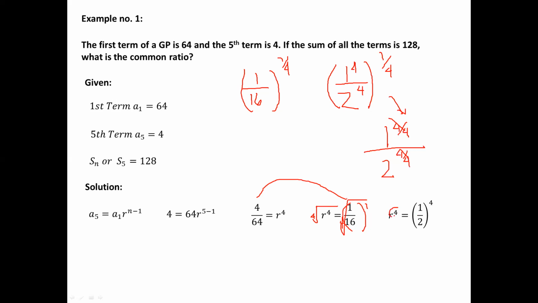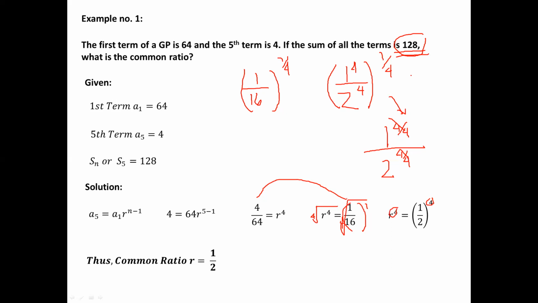Eh dito, pareho silang 4th power. We can assume that the answer for R is 1 half. Pero mas klaro sa ibinigay kong solution sa iyo sa taas. Ang common ratio natin in this given problem is actually 1 half. Kumbaga sa problem na to, parang yung 128 dito eh, naging palamuti na lamang. Hindi man lang pala natin gagamitin para maanap ang common ratio ng problem number 1. So, pandagdag lang yan. Panglito lang ang 128 dito.